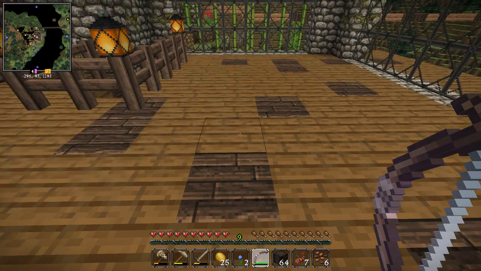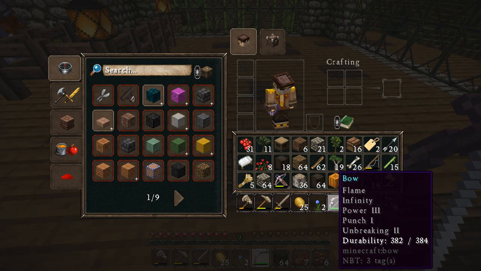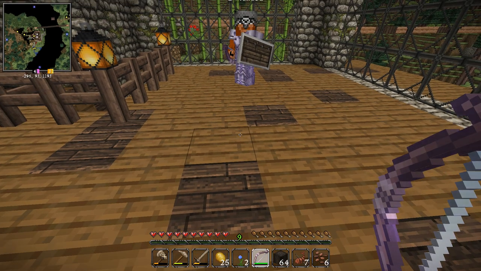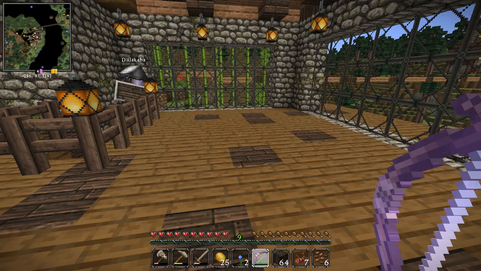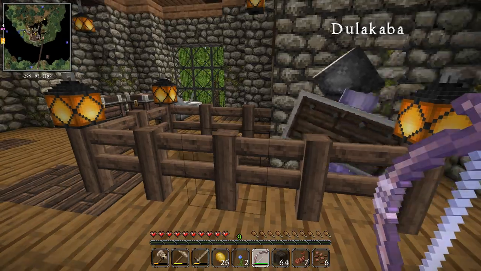Hold on. I keep hitting the wrong inventory button. Holy crap. How did you get so much stuff on there? Just combining things together. Wow. But I held on to that one for you. I got to come up with another infinity enchant so I can get infinity on this one. Well, if you need to use this until you get one, I don't understand how you got this thing working. This is power 4, unbreaking 3, punch 1, and flame. Is plenty good enough.